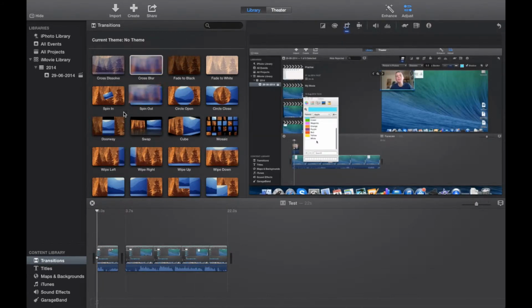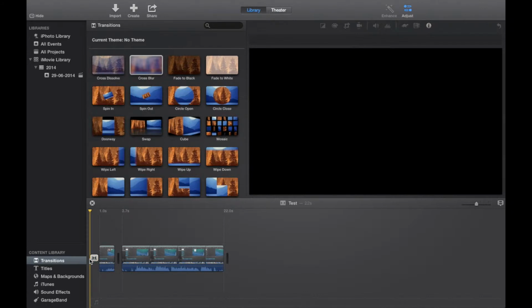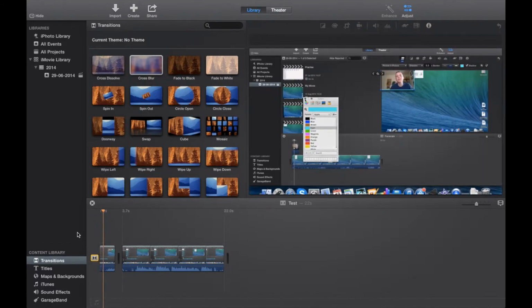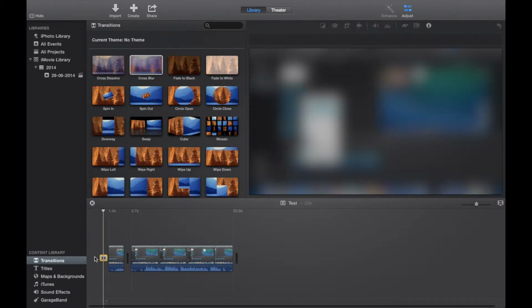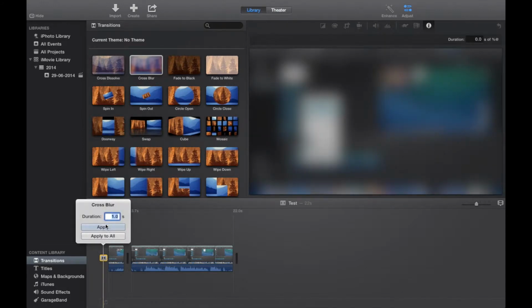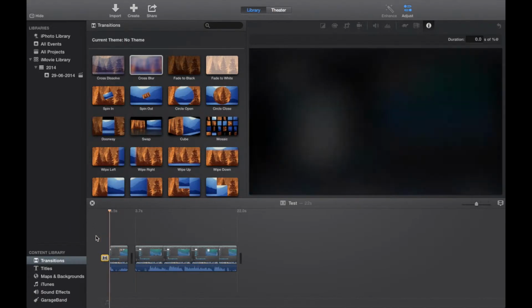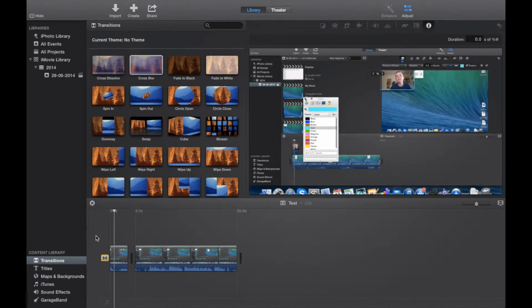What you're going to do is take it from here and drag it in wherever you want to put it. Let's just say it's at the start of the clip first. Let's have a quick look at that. Alright, so for instance, maybe I want it to be a certain duration. All I'm going to do is double click on it, and it's going to bring up this thing here. I can adjust the duration of it. For instance, I maybe want it 0.5 or whatever, and click enter, and then you can see it's going to come up, and that's your transition.